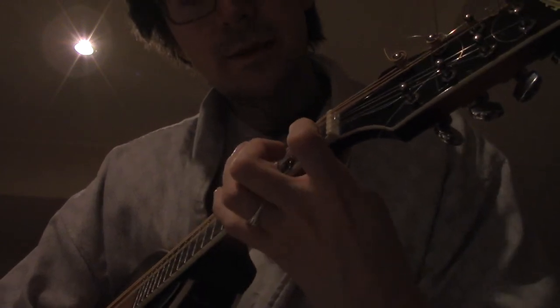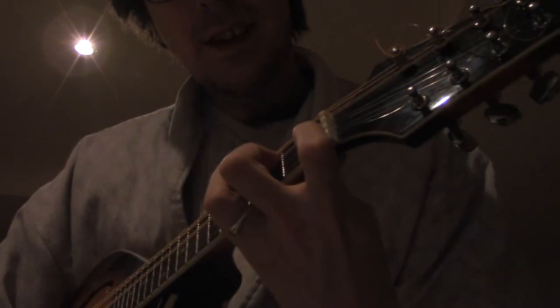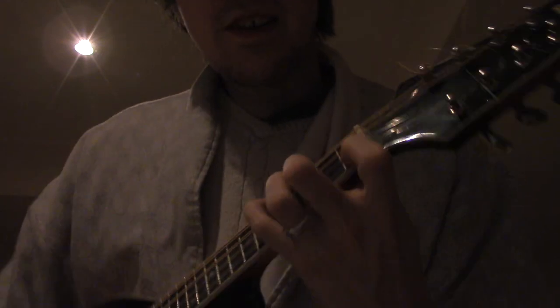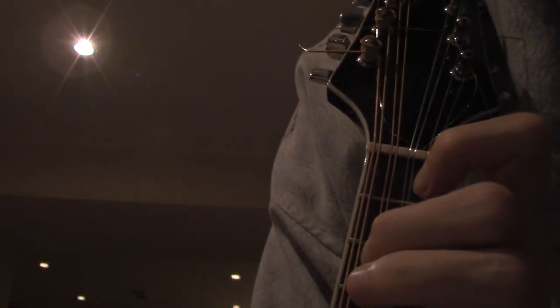Next, I forget what this is. I don't know. This chord has a name, I don't know what it is. So we're pressing the strings thusly. We're pressing down on the first fret on the highest string. On the third set of strings, we're pressing down on the third fret, and on the fourth set of strings, we're pressing down on the fifth fret.